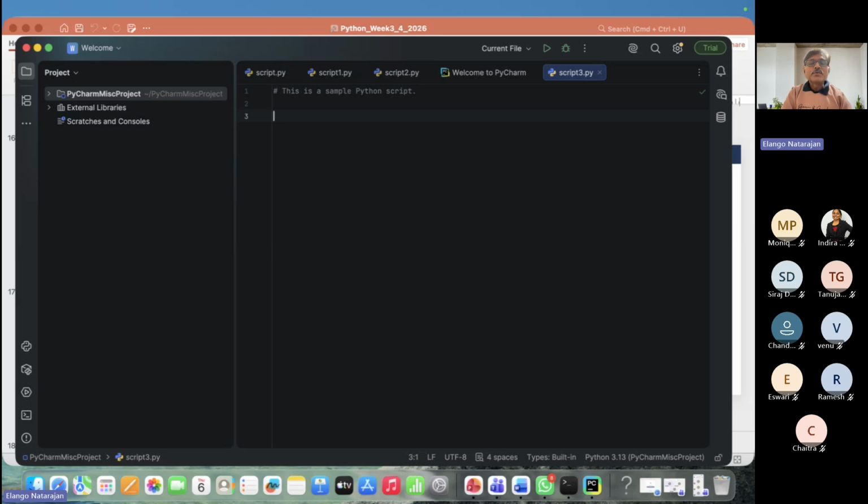So I just open my PyCharm script and I type here. What you can do is just write x equal to, and you can write anything within the quotes. If you have any questions, please ask. Please, if you are not able to open your interpreter, or if you are stuck anywhere, please let me know.